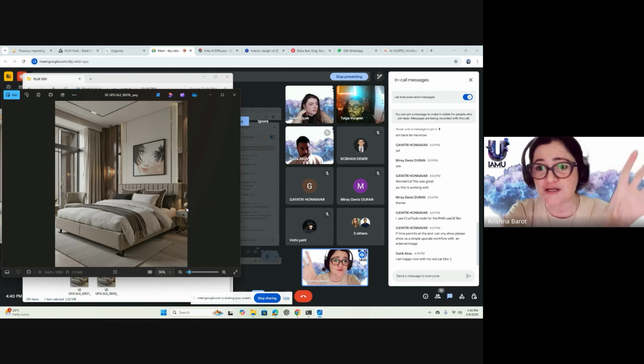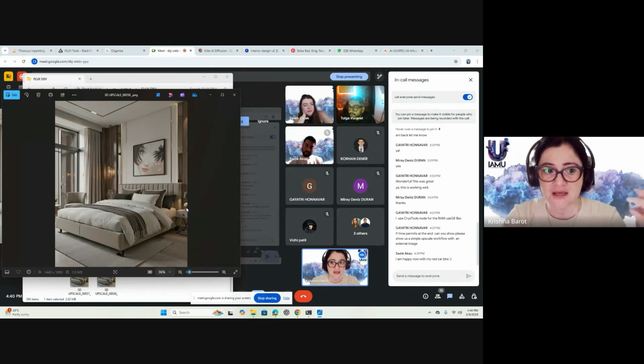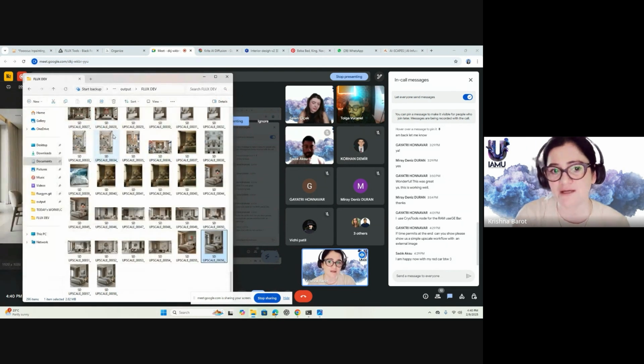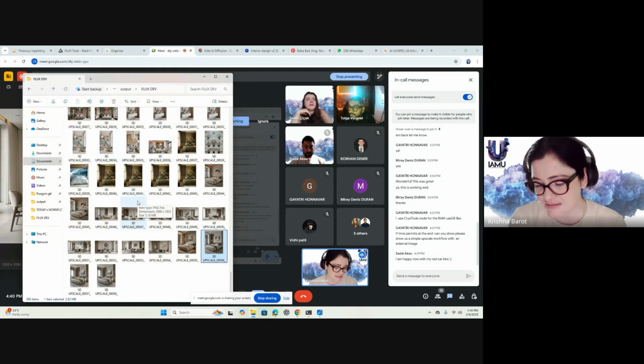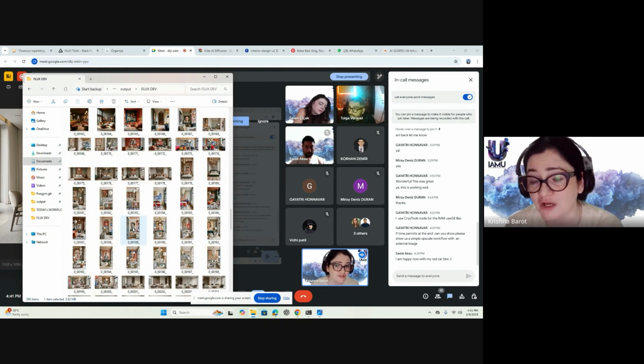Choose what's easy. Choose something which is faster for your system, because one more thing before I forget, Celine, we have to write this somewhere on a group or maybe in chat, that if not everyone has the capacity in their system to run the Flux Dev model, there is another model called Flux Schnell. People say that it makes work much faster but lowers the quality, but I haven't faced such an issue.